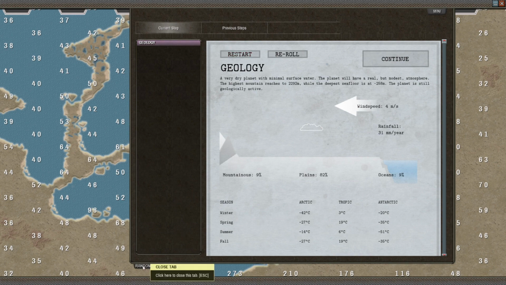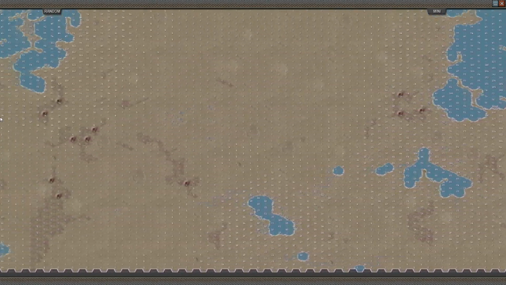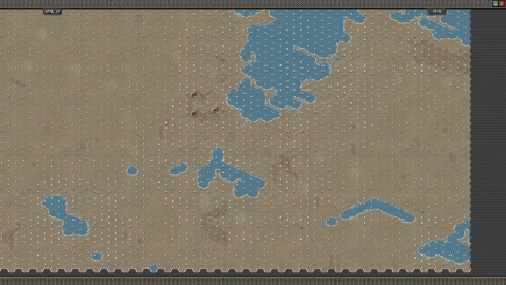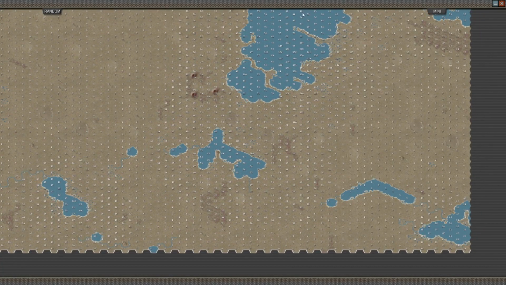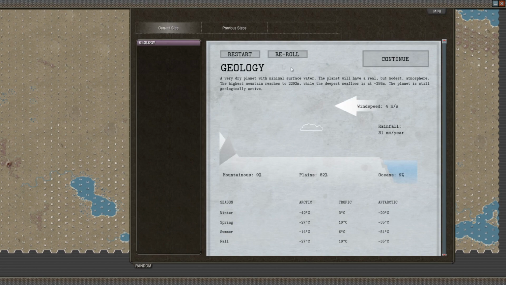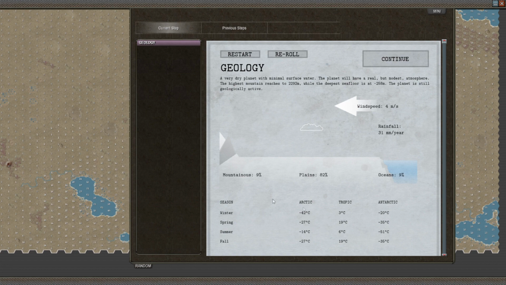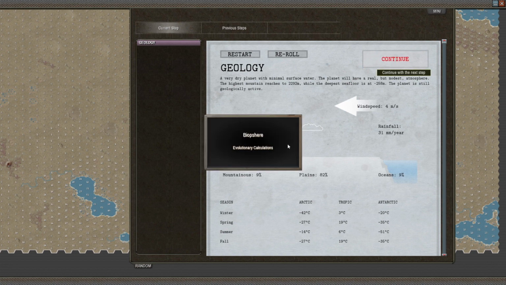Then you go to geology, and you can have a look at the map as you go. These maps do wrap east to west in the actual game, so you can go that way, but you can't go north to south. You can have a minimap up, and you get quite a lot of information. The mountains are 2,000 meters tall, and the ocean is going to be 250 meters down. There's wind speed, plains, and temperature, so it's quite warm at the tropics and quite cold at the Arctic, and it flips as the seasons go. I think that's pretty interesting.